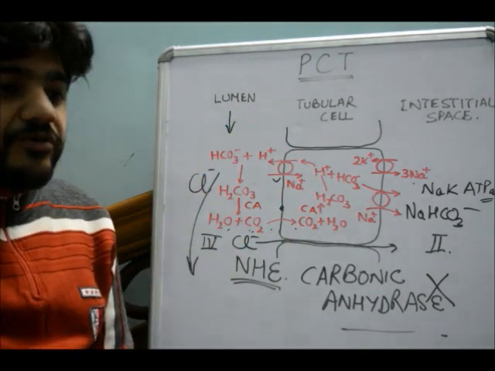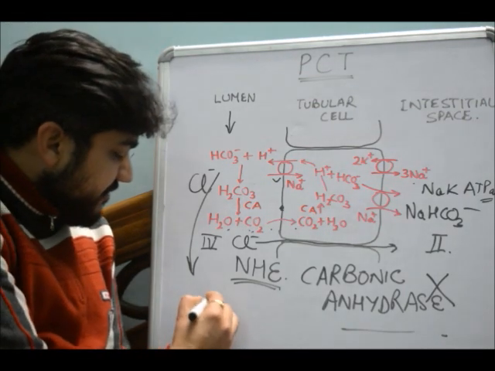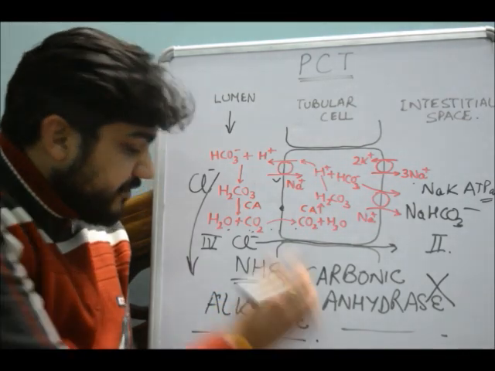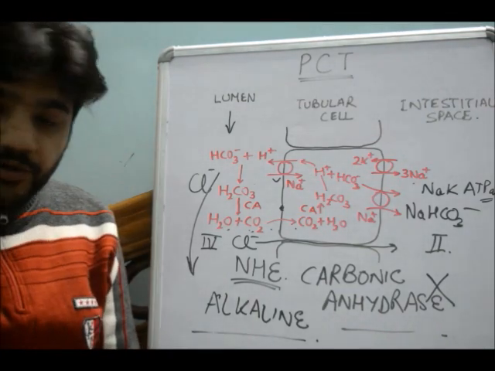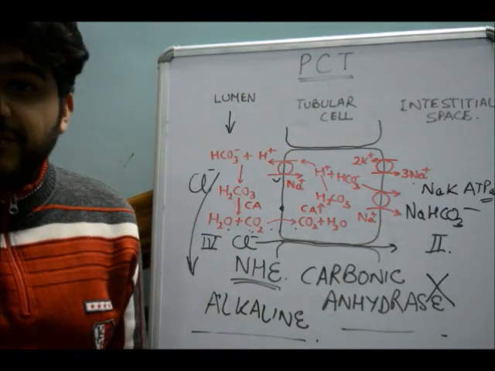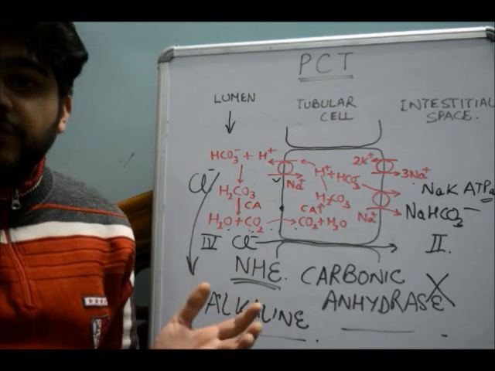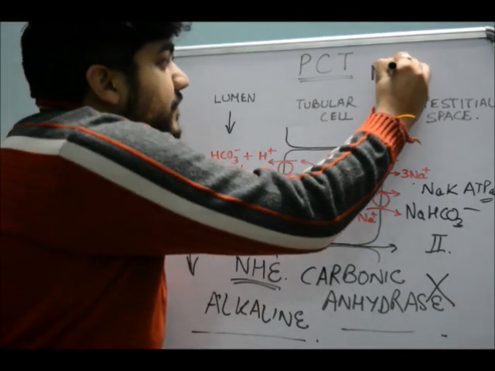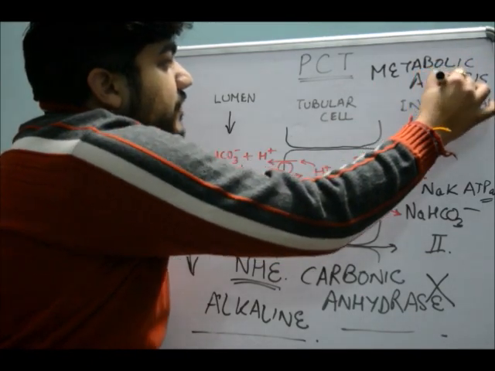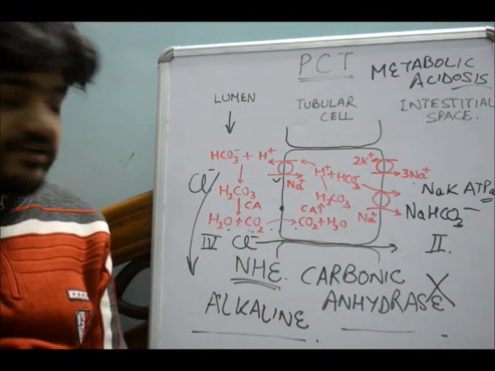When excess bicarbonate is lost, bicarbonate is responsible for alkalosis, so the urine will be alkaline. In the body, there will be acidosis because bicarbonate has gone in excess, leaving an excess of protons in the body. This leads to a condition called metabolic acidosis. This is one of the side effects of this class of drugs — carbonic anhydrase inhibitors. Carbonic anhydrase is not only responsible in the proximal convoluted tubule; it is also involved in delivery of protons in the intercalated cells of the collecting tubules, which can further contribute to metabolic acidosis.